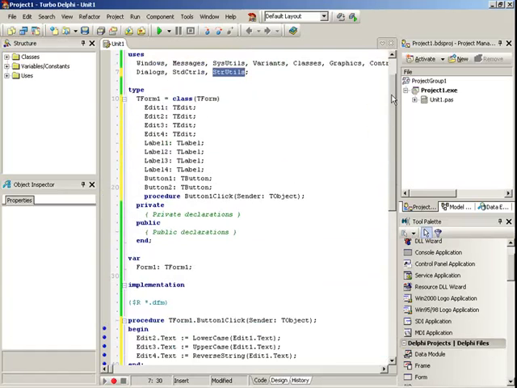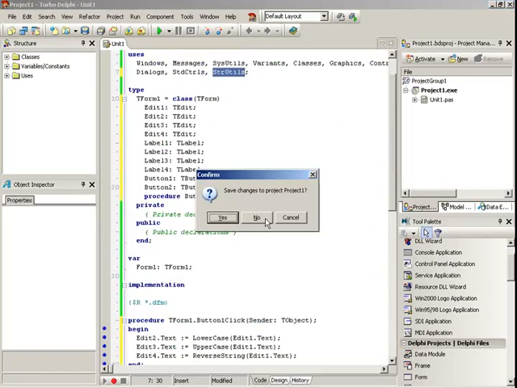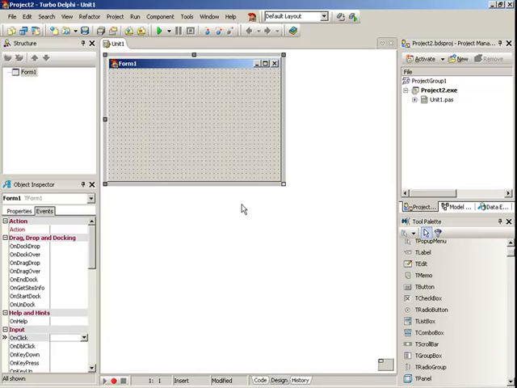All right, let's make one more thing. Let's make something for fun as we wrap this all up. So let's go ahead and do File and a new project, or wherever you want to make your new project from. We don't need to save any of this. All right, make that window just a little bit bigger.